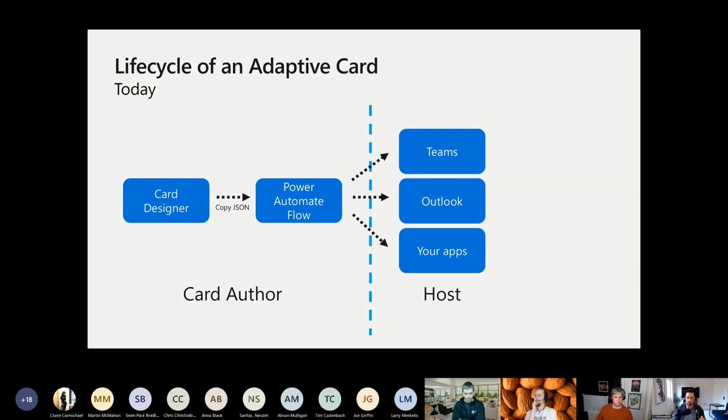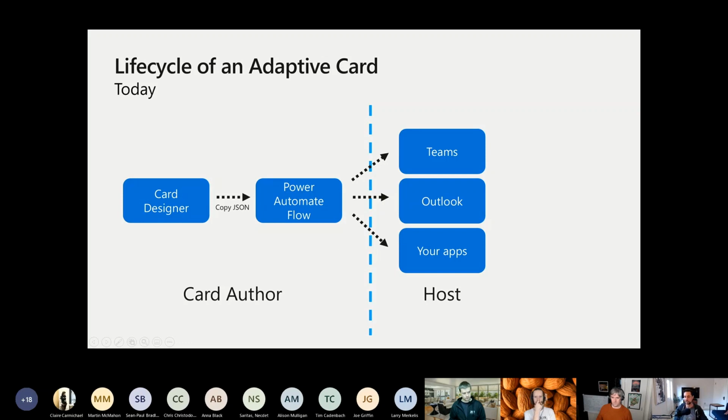And so the end-to-end of how that all works is pretty straightforward, but as you'll see through this talk, there's a lot of opportunity to make it better, and that'll get into the future-looking stuff. So the typical flow, though, is you go to our Adaptive Card Designer. It's pretty user-friendly. It's certainly got some flaws, but if you've never written UI before at all, you should at least be able to make something that looks okay. And then you take that JSON, it's an Adaptive Card, it's just JSON, and then you can put it into your Power Automate flow, and then you deliver that either to Teams or Outlook or your own apps.